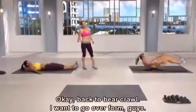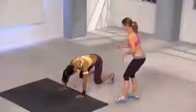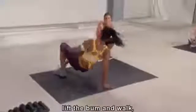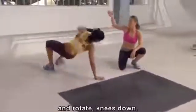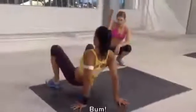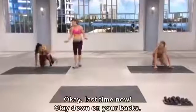Okay, back to bear crawl. I want to go over form, guys. So come onto all fours. Knees are under the hips, an inch off the ground. There we go. Opposite hand, opposite foot. 1, 2, 3, 4. Rotate, lift the bum, and walk. And rotate, knees down. 1, 2, 3, 4. Flip, bum. 1, 2, 3, 4. Perfect, guys.